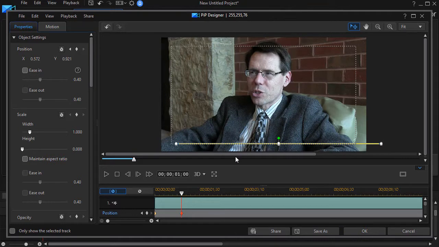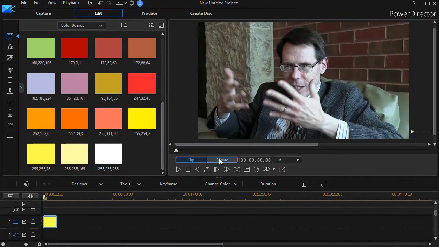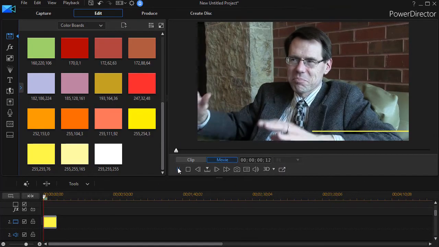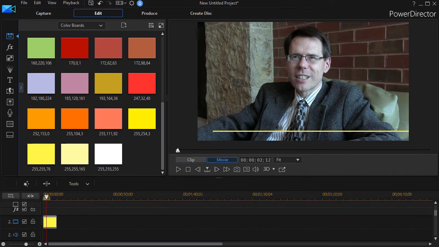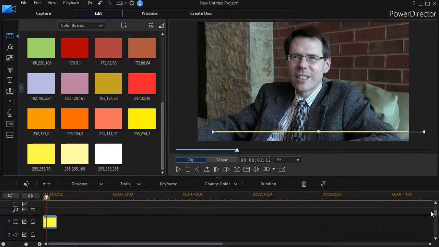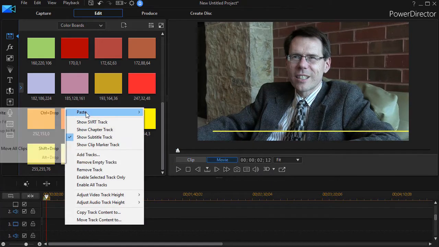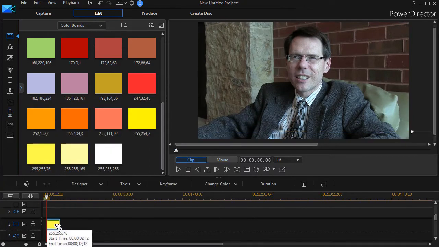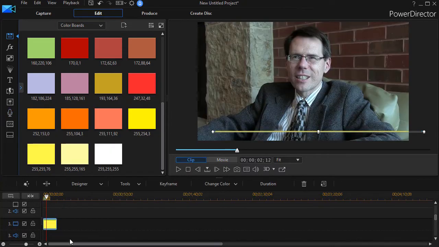So I have one line coming in from right over to the left. And I'll click on OK. Now if I just play what I've done so far, I have one line coming across the screen. Now the interesting thing I can do is I can simply copy this, right click and click on copy, and then I'll move on track number 3. Right click and we'll choose paste, and we'll use overwrite. There's nothing on the track. Make sure it's all the way to the left.